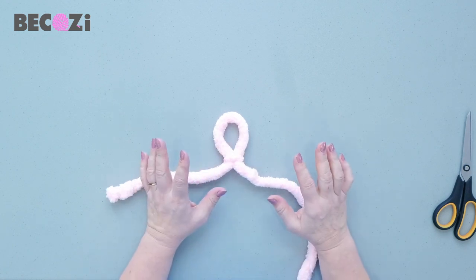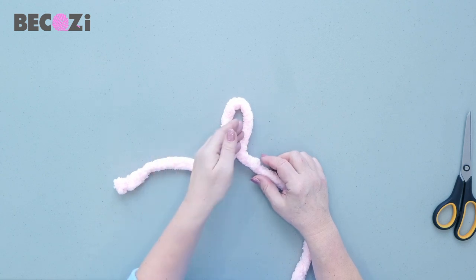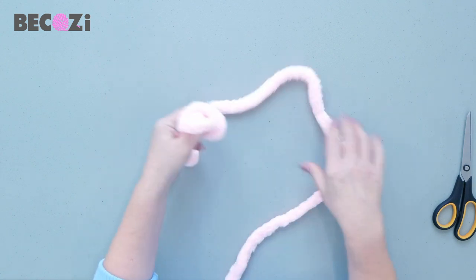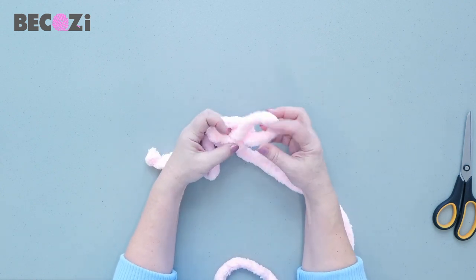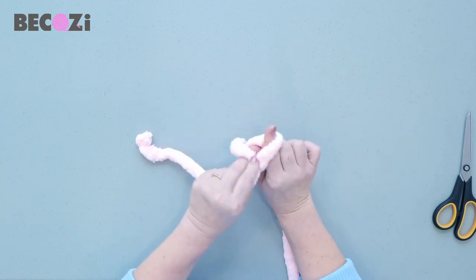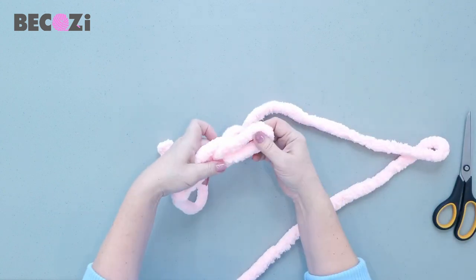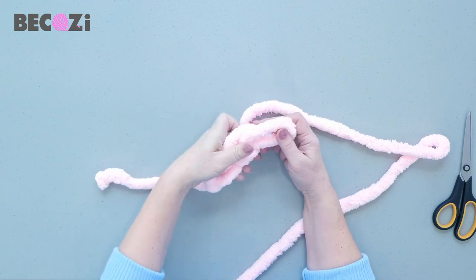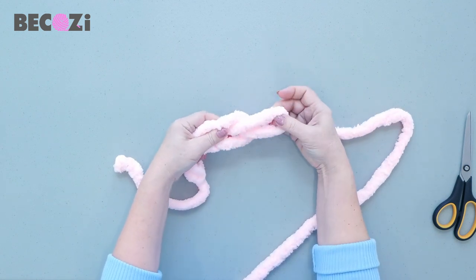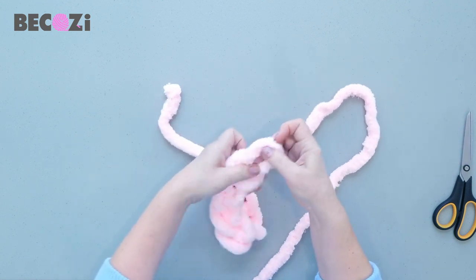We will make the first row of stitches a little bit wider so the dog could put their head inside — about an inch and a half, maybe one or two inches. Insert your hand inside this loop or first stitch, grab the working yarn and pull it out. You just made your second stitch, about the same size as the first one. Now we will be pressing the bottom of the second stitch, inserting our hand, grabbing the working yarn and pulling it out — and we made the third stitch. We will be making a chain of 12 stitches. Press the bottom of the stitch; this way you're fixing the size of the stitch. Grab the working yarn and pull it out, trying to make stitches approximately the same size. We are starting with 12 stitches.